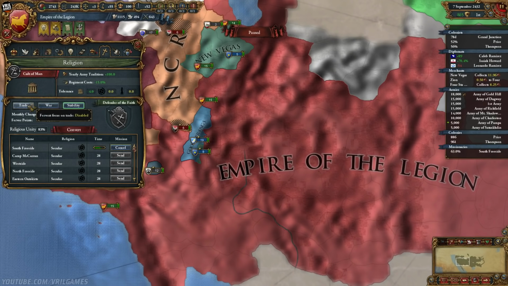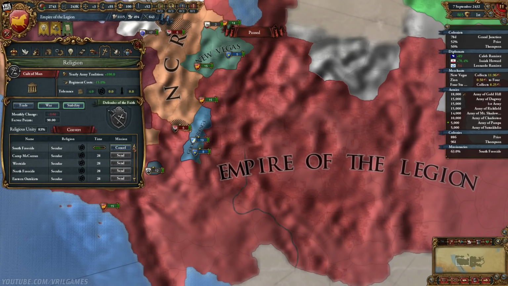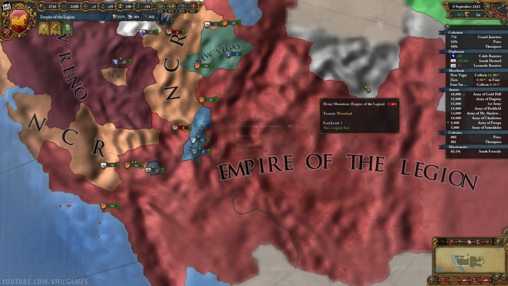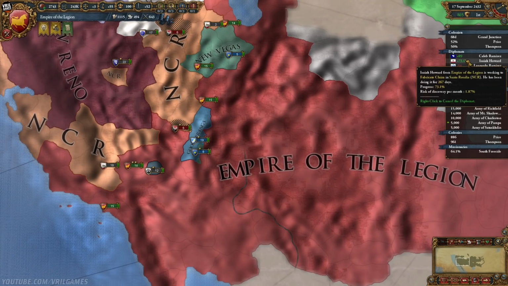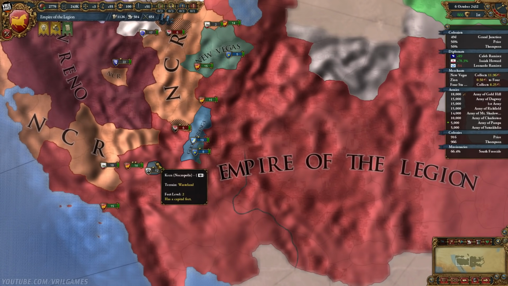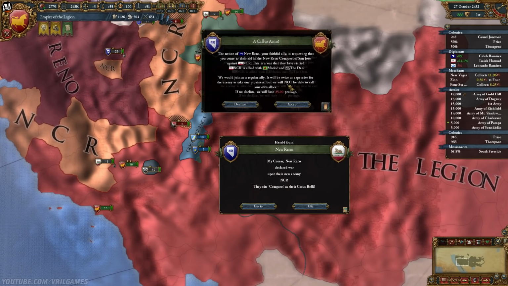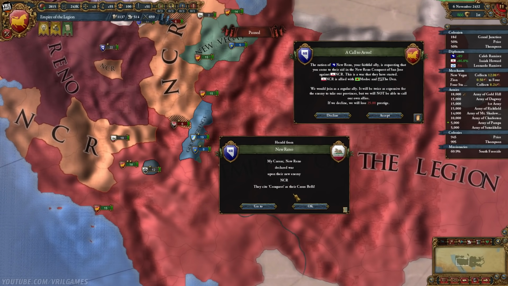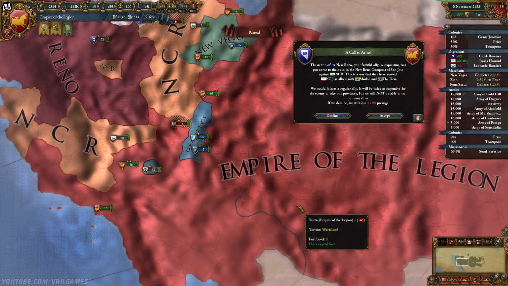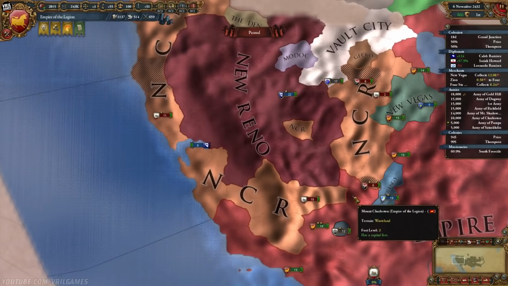Okay, high fervor again. We'll spend it on war, and as soon as this claim gets fabricated, we'll go ahead and end the episode, and at the beginning of the next episode, we will declare war again on the NCR. Although, it looks like New Reno has declared war on them, so I'm going to go ahead and end the episode here. We'll accept that, and we'll deal with the NCR in that war.